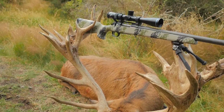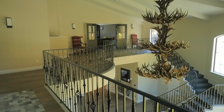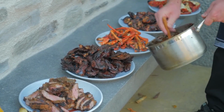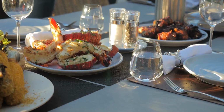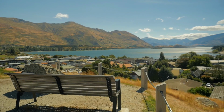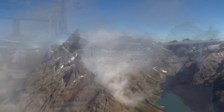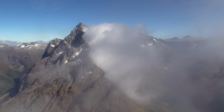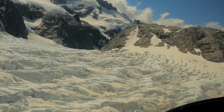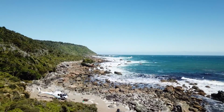The hunting is only one aspect of what makes Venator Safaris the ideal destination for your New Zealand experience. The accommodations are both luxurious and comfortable at Cardrona Terraces. Enjoy 5-star dining professionally prepared with your own trophies from the field. Located just minutes away from downtown Wanaka, you can enjoy great shopping, day spas, recreation, and restaurants. When you come to New Zealand, the sky is not the limit. The Masseys and Rileys took a helicopter tour all across the southern island of New Zealand. From mountain glaciers to private picnics, a helicopter is the ultimate way to experience New Zealand.